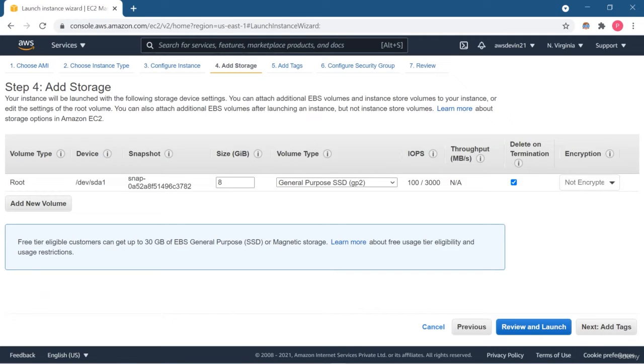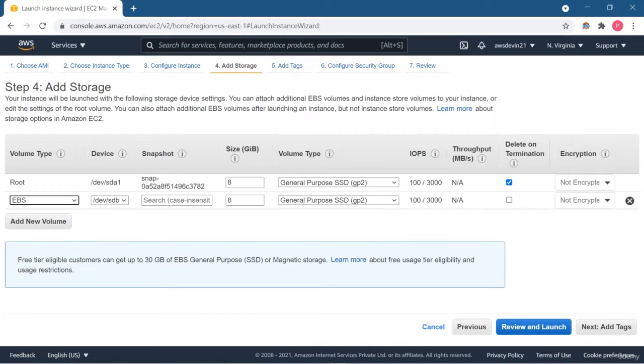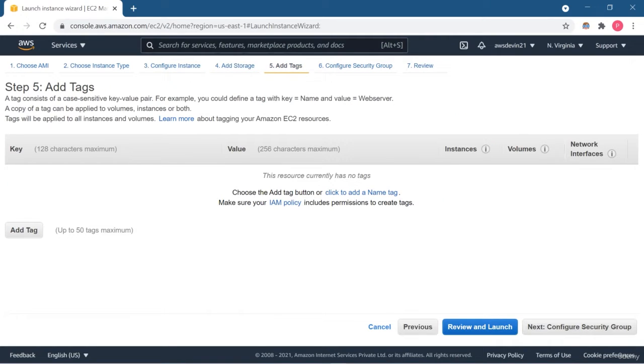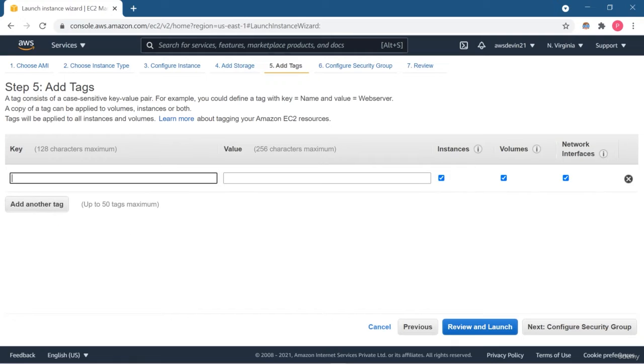Basically there are two types of storage: one is instance store volume, the other is Amazon EBS. Instance store volume is a volatile one, where whatever you store will be deleted after termination, hibernation, or shutdown of your EC2 instance. And EBS is for persistent storage.